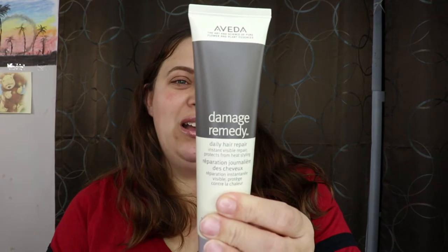Okay, so the next item we have is from Aveda. This is the Damage Remedy Daily Hair Repair. This is a leave-in treatment, a leave-in repair conditioner. That's awesome. I do like to keep my hair very conditioned because I have to wash it every single day. I think Saturday nights I skip it, but Monday through Friday I have to wash my hair every single day. That's just because of my job. So I have to keep my hair very conditioned, and that's what helps me keep it healthy. I'm excited that this is in here because it's just another product to help me moisturize my hair, and that always makes me happy.